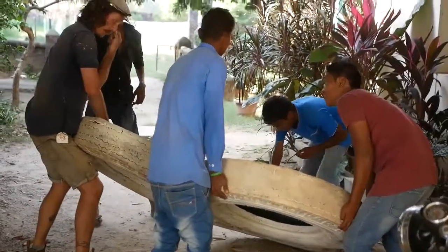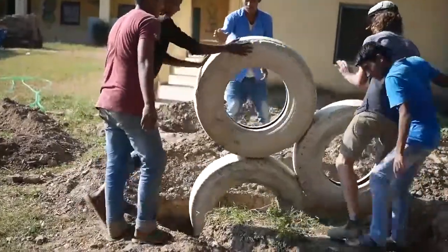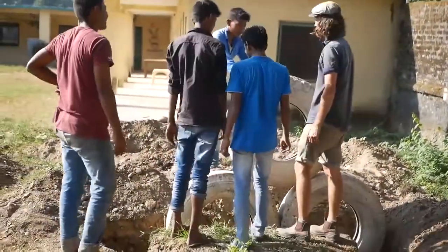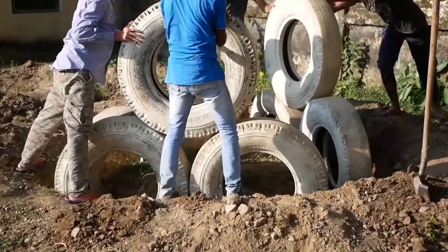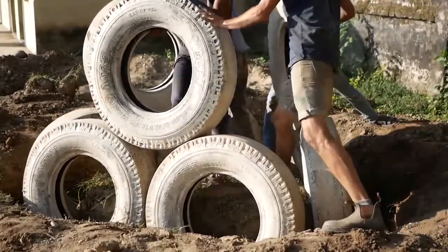We're using these really clever tyre openers to get inside the tyres. Sometimes the actual openings can be quite thin, so it's difficult to get a hand in there to work on them. We've got these patented Rick Shipways tyre openers — they do the job just fine. You can pop them in, open it up, and it makes the whole job much easier. You can whip up something like this yourself, super easy. Place them in there, make sure it all lines up well, and then start drilling and bolting those ones together as well.